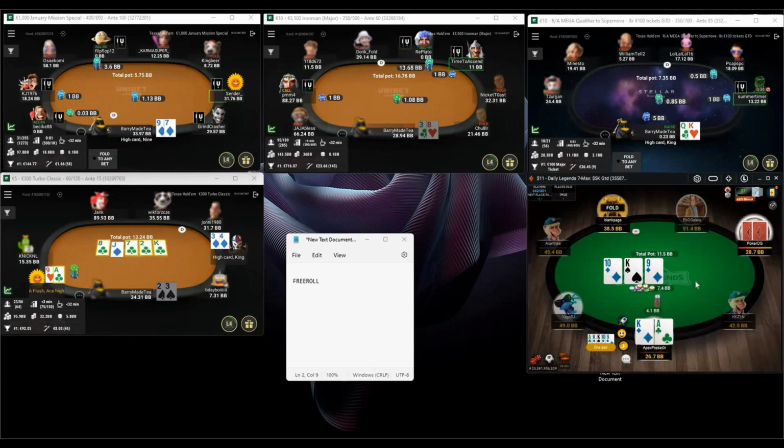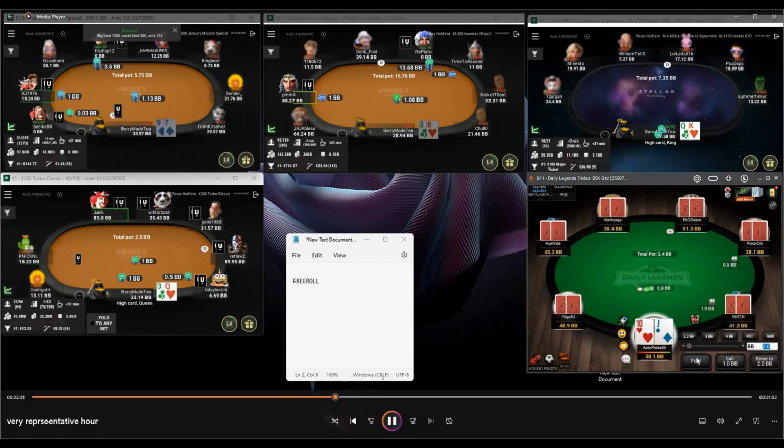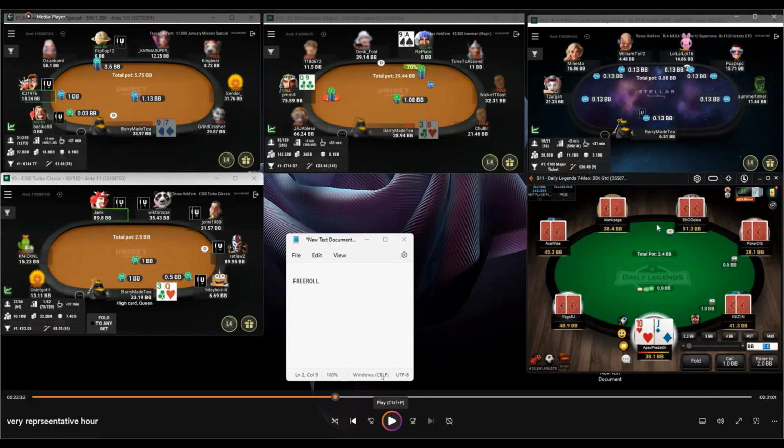Interesting spot. Because this is three-way with ace king, you should be betting more often than you would heads up. So I also bet larger than I would heads up for similar reasons. I don't know what you think about that. I think you should bet smaller.